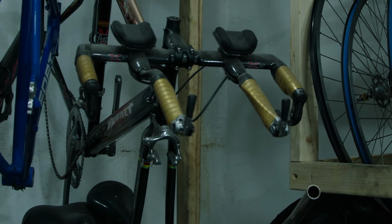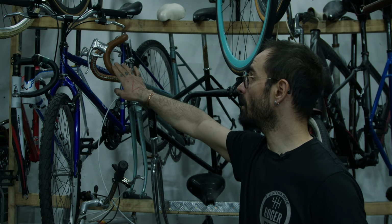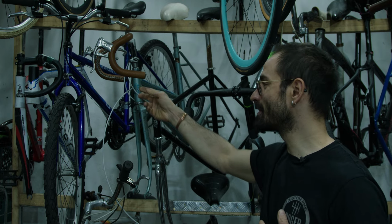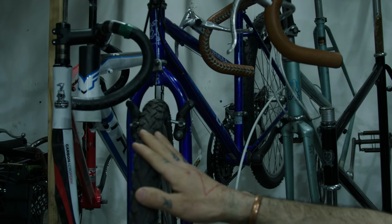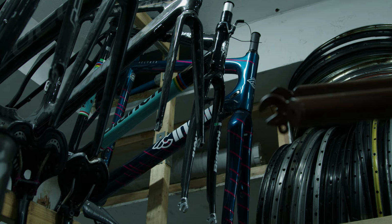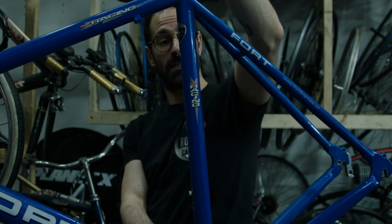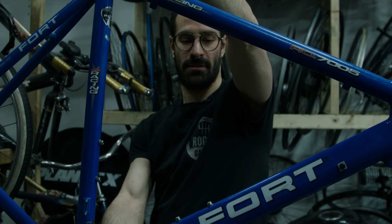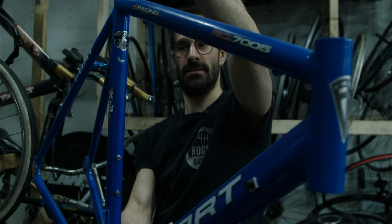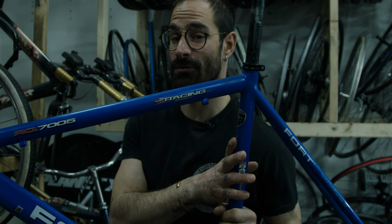As you can see, we have a lot of unusual bikes and a different kind of range, like a Planet X TT bike. We also have a nice Premier L Peugeot, which has got a leather craft on it, made by me, of course. Some other old Peugeot MTB, and a Cinelli Zurigo, which is like the beginning of gravel bikes. It's a Ford brand, made in Czech Republic by hand. It's a vintage and very nice road frame. I really like it. Unfortunately, it's not my size, otherwise it would be my bike.